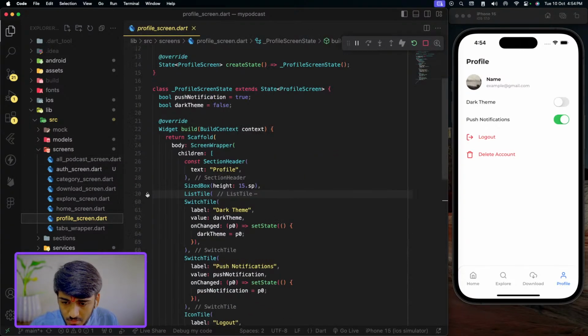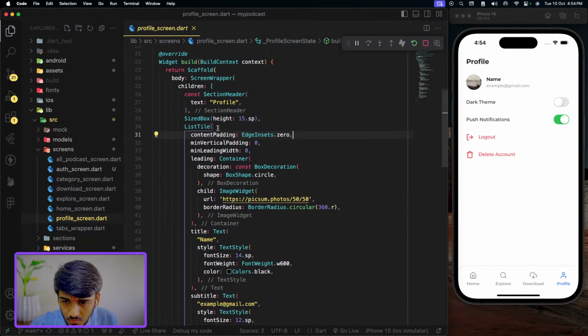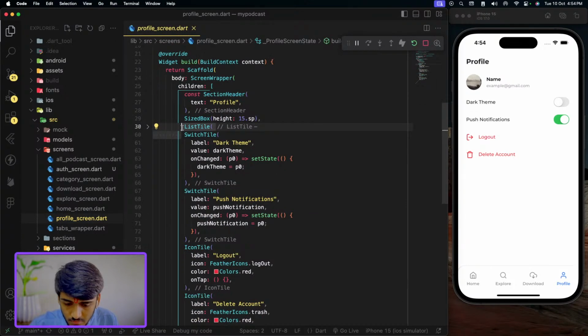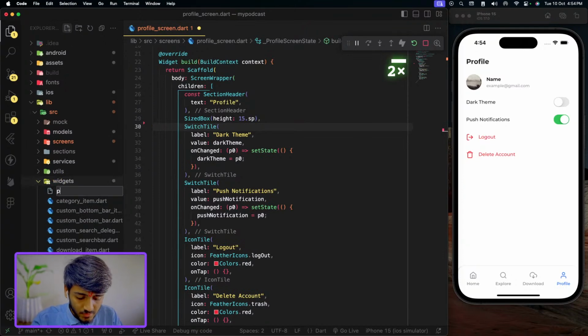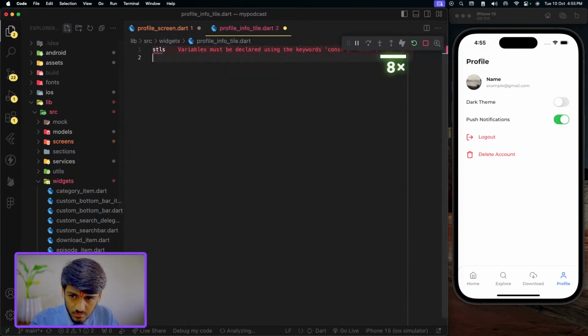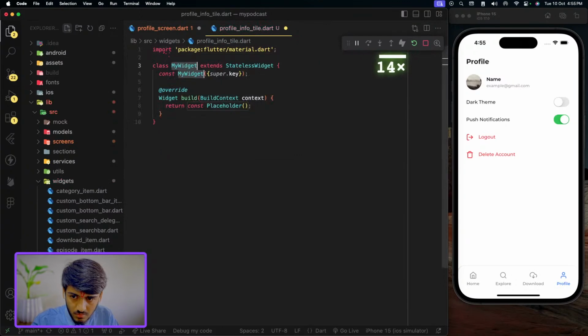Profile screen, we have this one. Now let's create its own widget inside a widgets folder. Let's say profile_info_tile.dart.